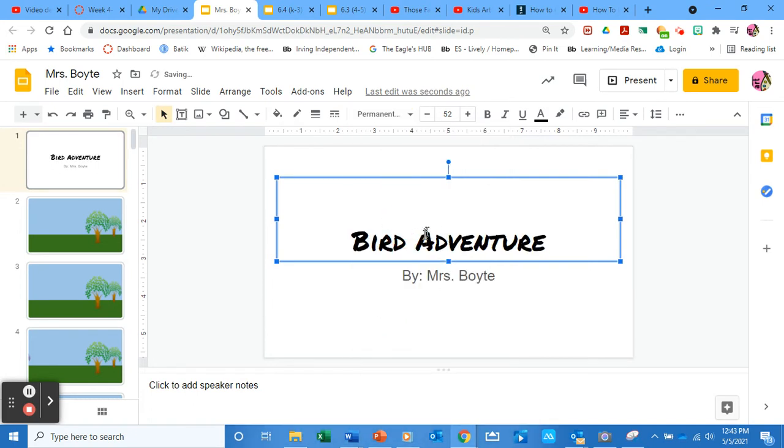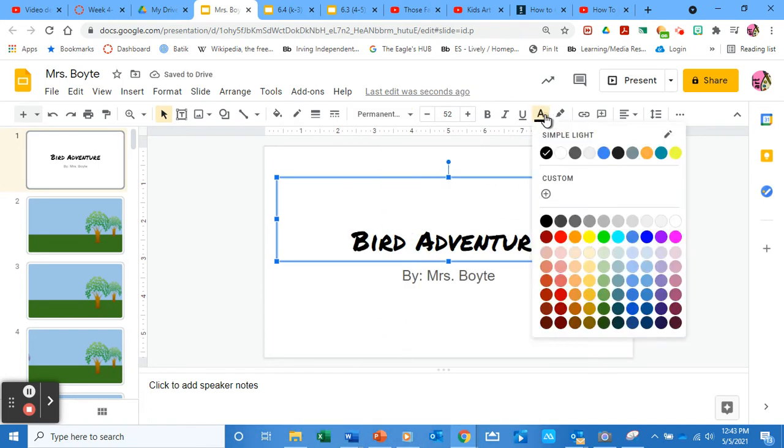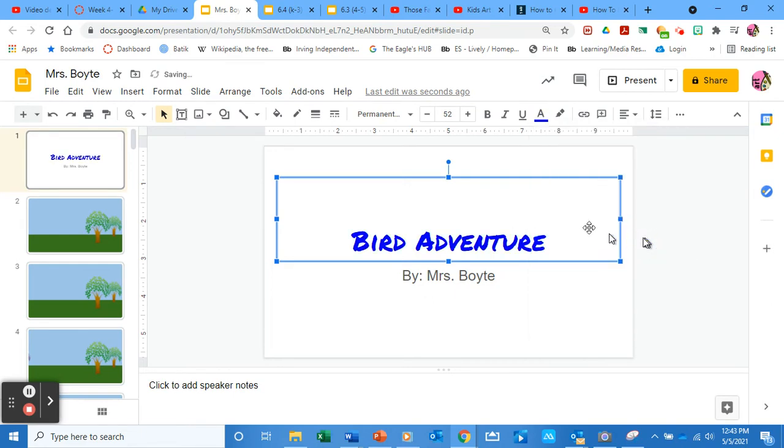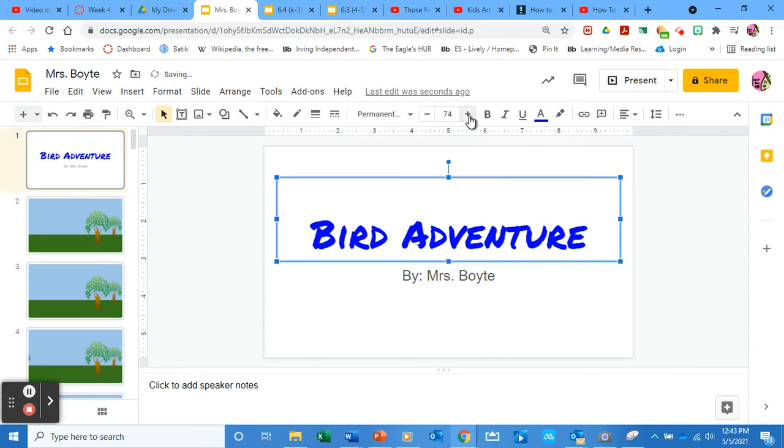If you wanted to have more fun look, you can change the color. Some of you actually already know how to do this, but I thought I'd share for those who either forgot or are not sure. And you can make it as big as possible because, well, it's easier to read.